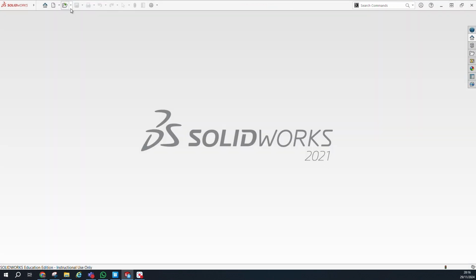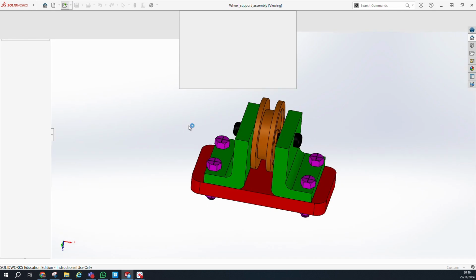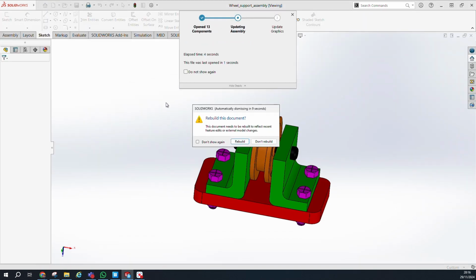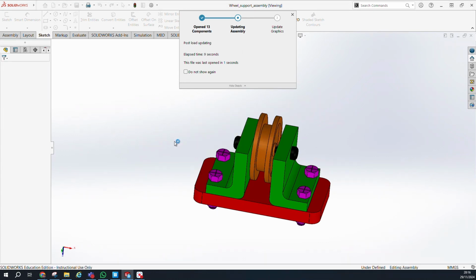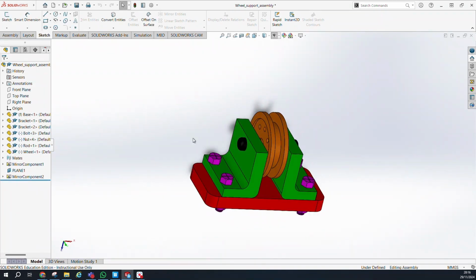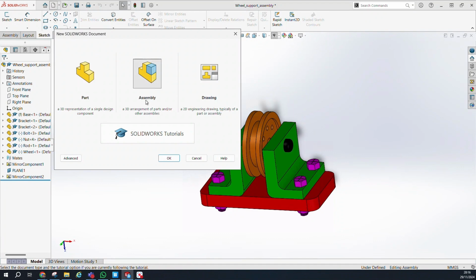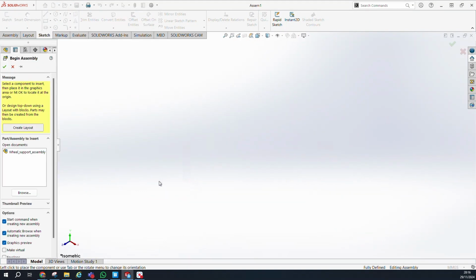So let's open our file, or whatever file you have saved your pieces in that you want to convert. I'm going to do the same thing with our assembly, so let's just select open. There are two ways. Either we can go directly from open new file, and then go to assembly and select open.